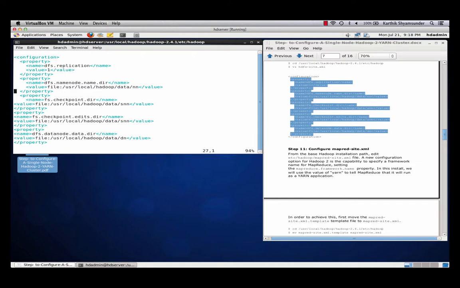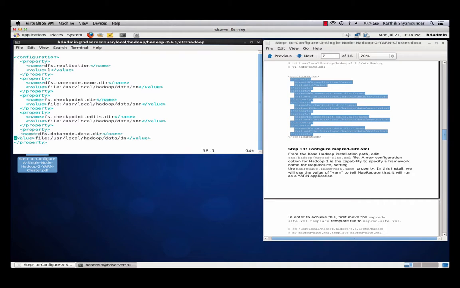The second property is where the name node is going to store all the name node related metadata information. The next property is the checkpoint property. This is where the secondary name node is going to store all the secondary name node information.